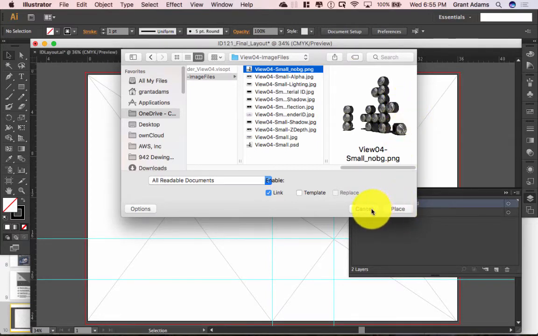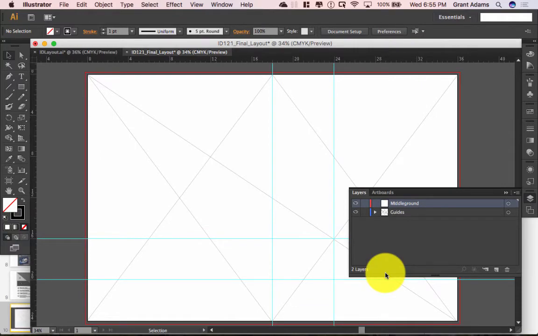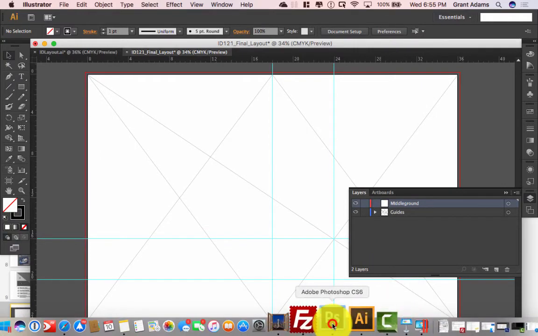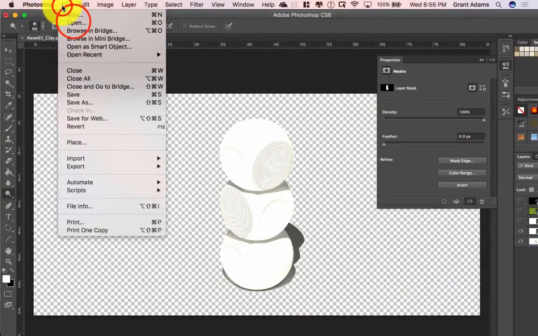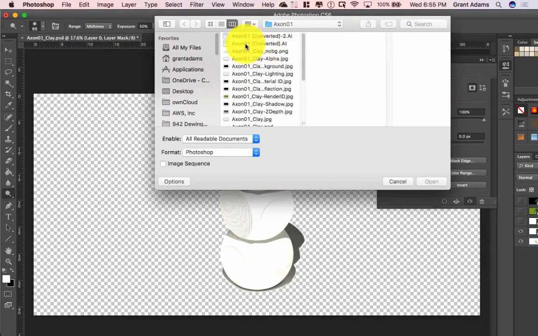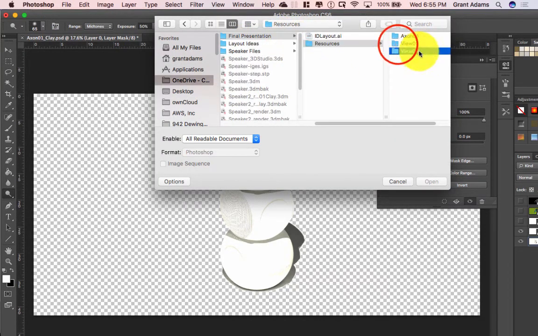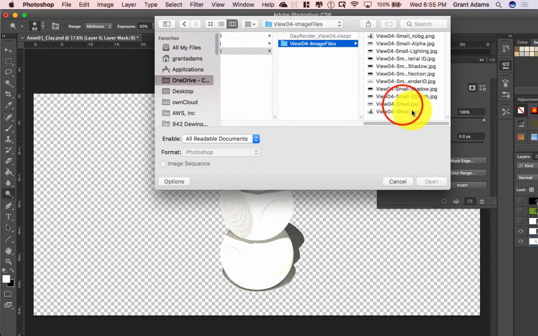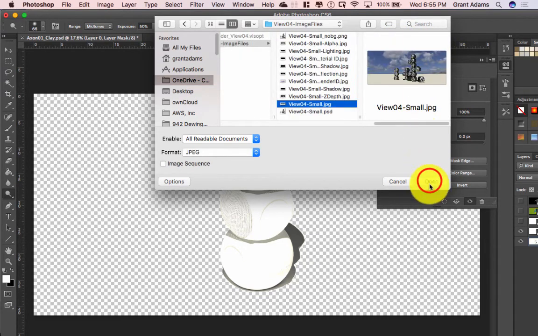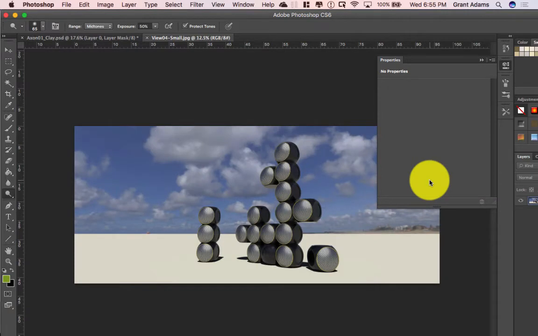At a risk of giving you too much information, I'm going to show you briefly the Photoshop file that goes with this. If I go to Open and I open the actual rendering, which is right here, that was the rendering that came out of the rendering engine. In this case, I used Rhino and V-Ray, so it was a V-Ray rendering.